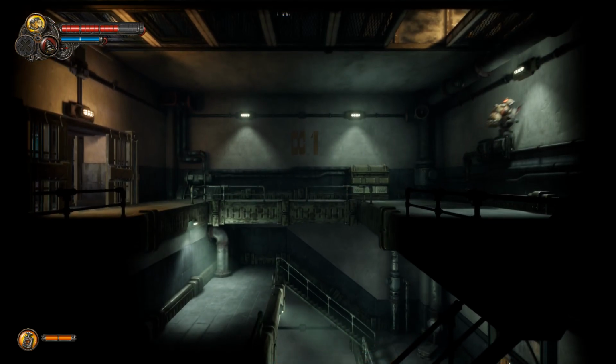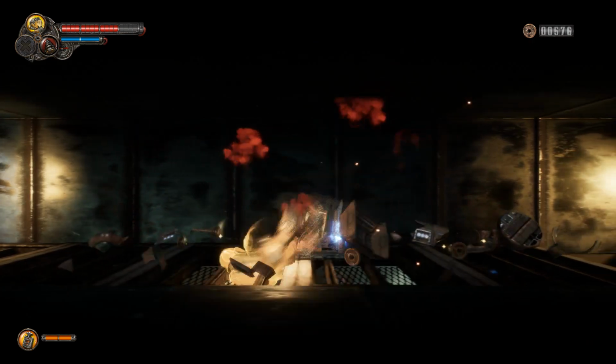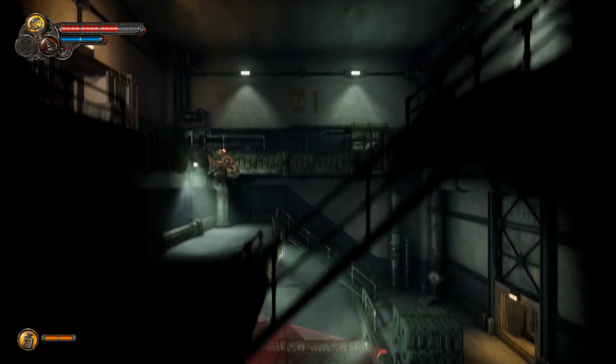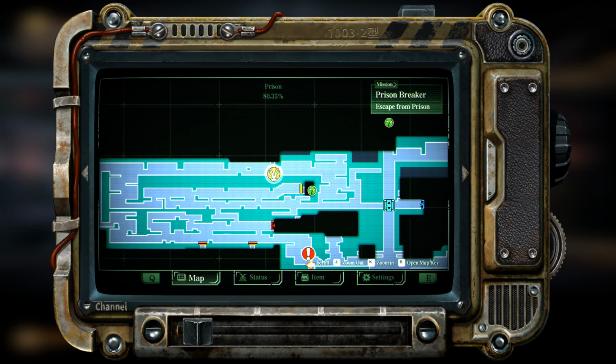Okay, this should work in theory, though. I just need to get the height right. There we go. Okay, so this does not actually connect. I kind of assumed it was going to be one contiguous space up there. Well, it feels like we're definitely not going to actually be able to access that.